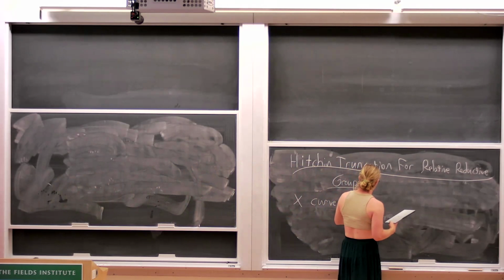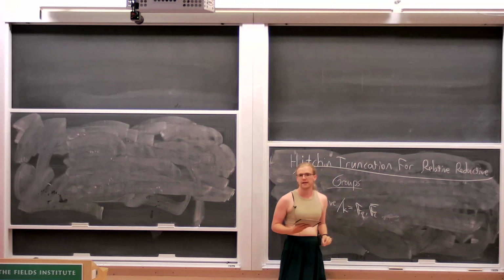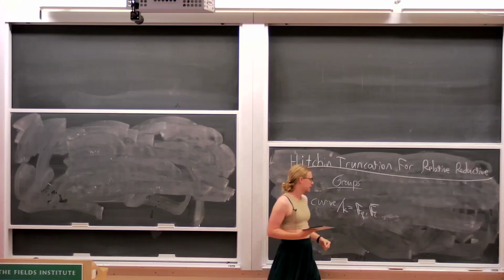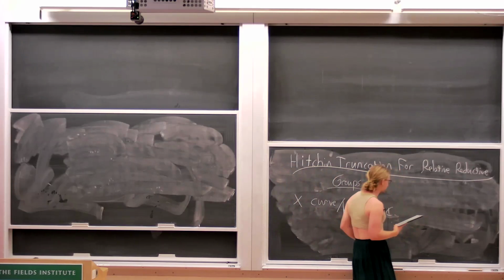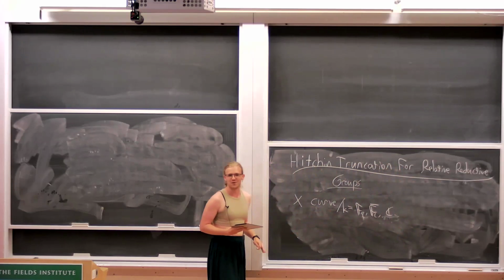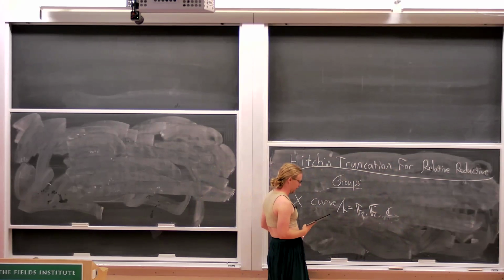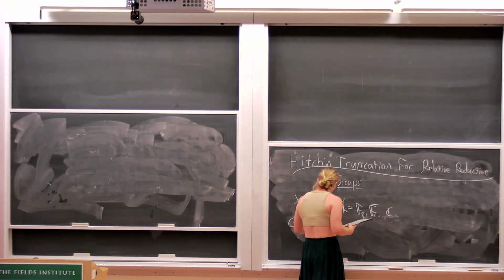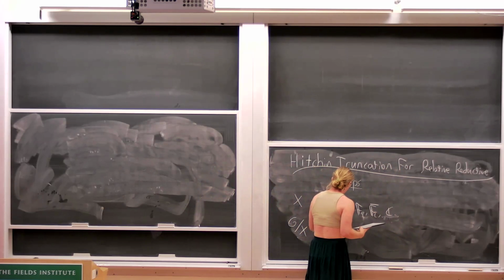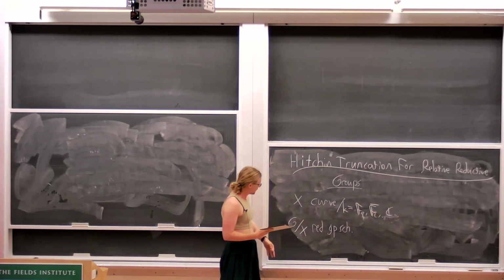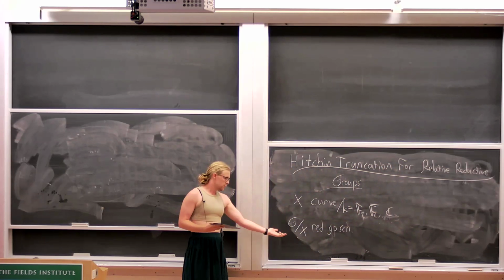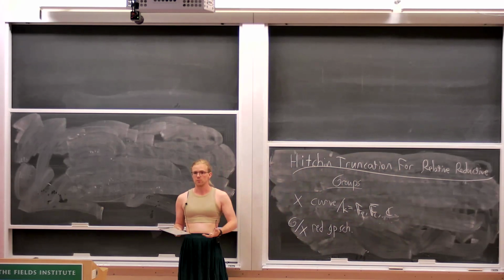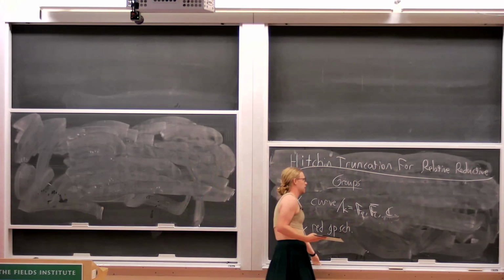Generally, I want it to be F_q or F_q bar because I have in mind taking some trace of Frobenius down the line. Everything I say will be true over C and generally easier to prove, so it's pretty okay for the geometric purposes. And the sort of object that I'm interested in are reductive group schemes over the curve. So reductivity is a property on geometric fibers. So what you should picture here is that this is something like a matrix group, like GL_N, but twisted globally over the curve. So I'll give a primary example.